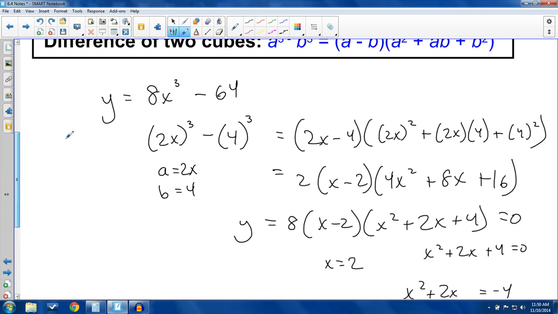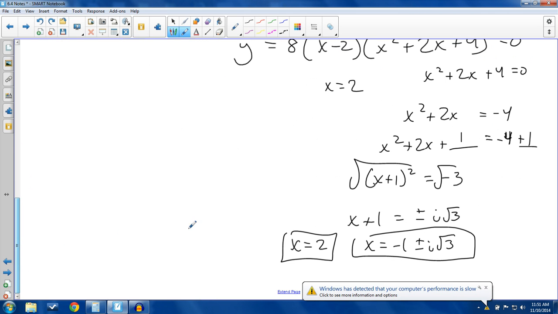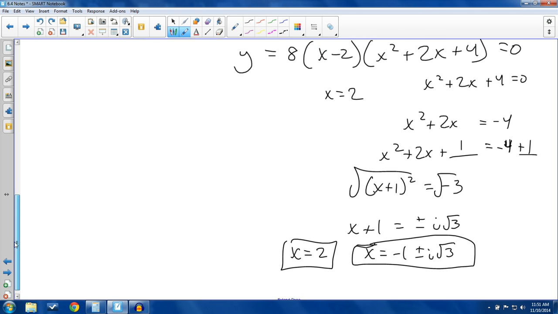So again, you'll see we started off with something that had real coefficients, 8 and negative 64. We had to go to difference of 2 cubes right here, factor that out, pull out this 8. Remember, this 8 had nothing to do with when this equals 0 here. And we went all the way down. We got our solutions here. I don't expect you to understand this immediately, but I expect us to be able to transition into this more easily instead of you being fully bombarded with new stuff right off the bat.